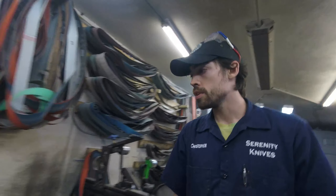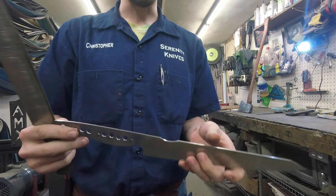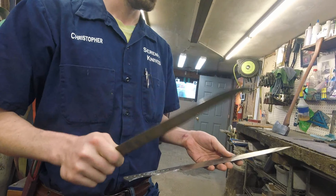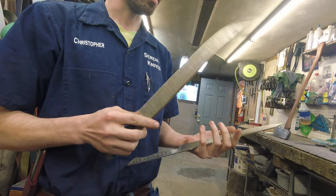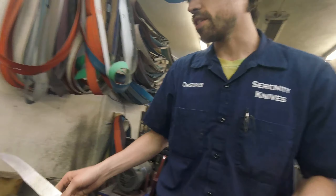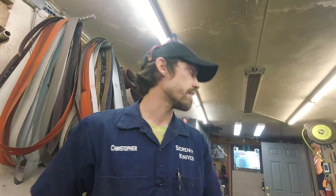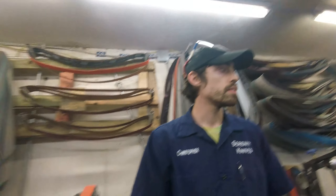I've been grinding up some knives ready for heat treat — got about five of them. I've been working on a lot of refurbs lately and haven't had much time on the grinder, but this is my big comeback and I'm excited about it. That's really all I've got going on today — axes and grinding.